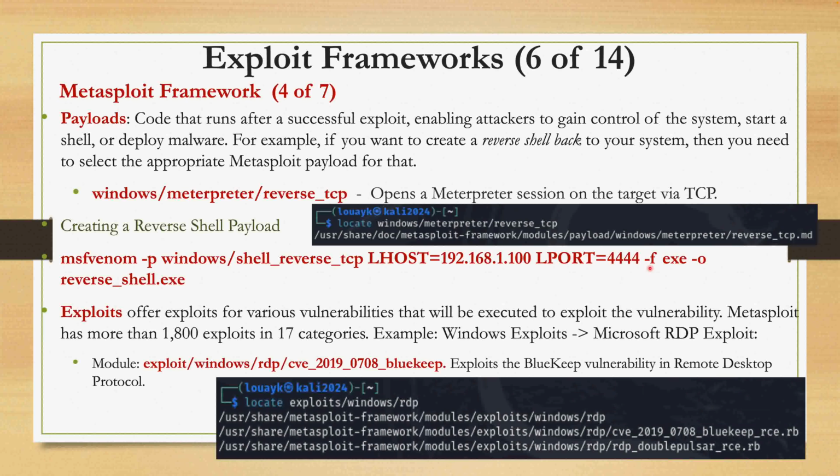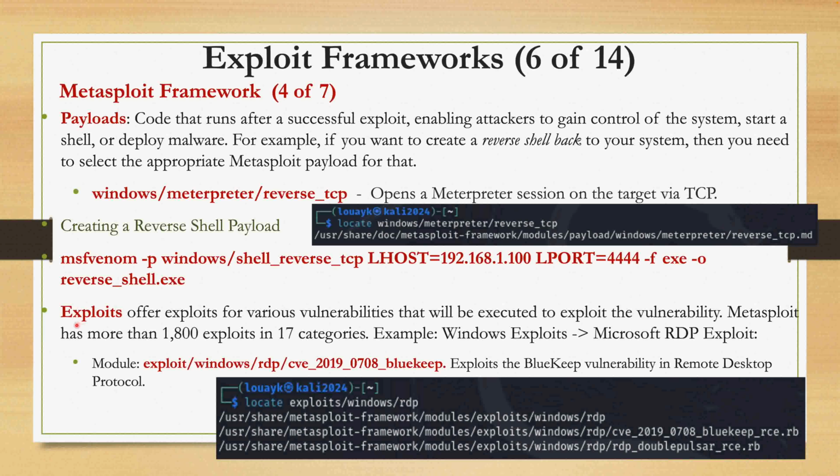Dash F means the format .exe, which means it will create .exe output like you see it over here. Of course, you have to rename it in a way that is not obvious to the average user to realize that there's something wrong here.